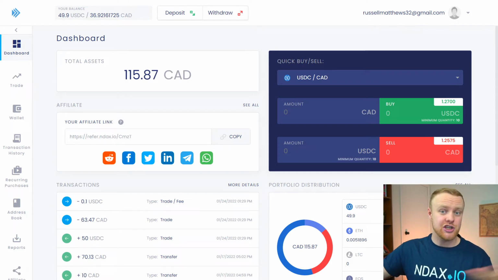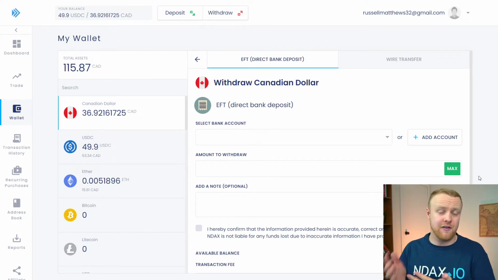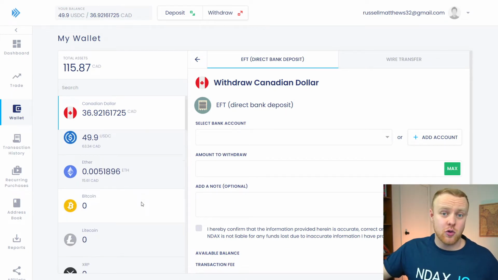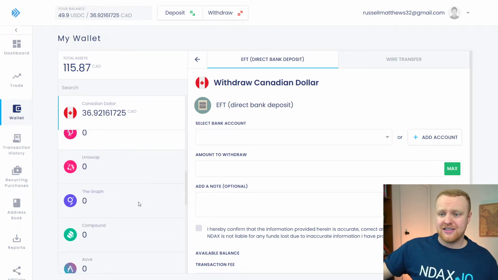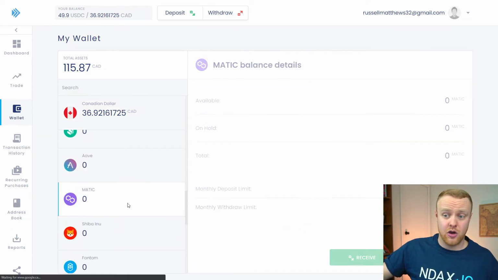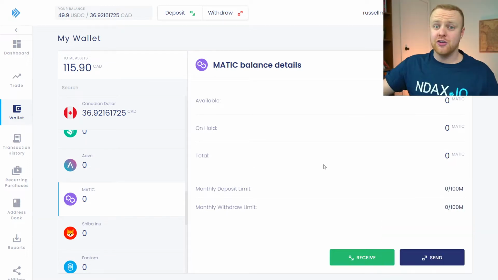From your main page here on the web application, you can directly click here on Withdraw, and that will take you to the page where you can see what funds in crypto you're currently holding. You can scroll down here on the side to find the asset that you want to transfer over. Now, for our example, let's go with the Matic token. Now, this token is the native token for the Polygon network. You'll notice in the bottom right-hand corner of your screen that you can both send and receive this Matic token.